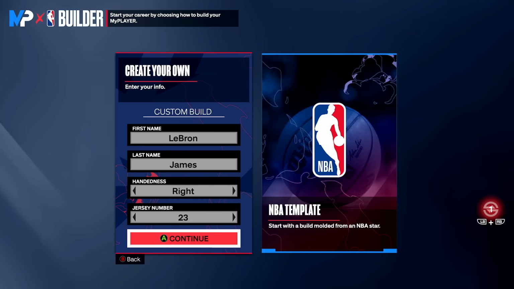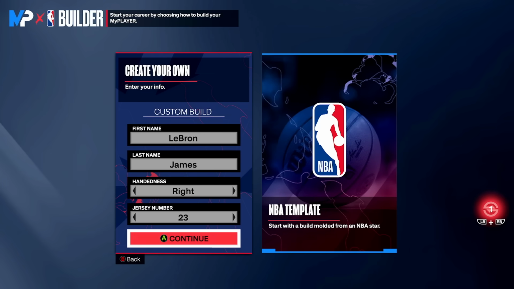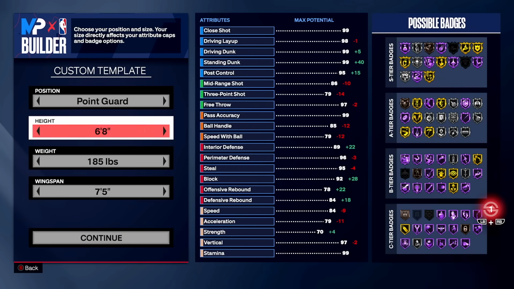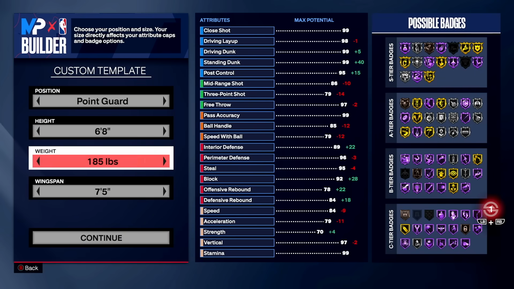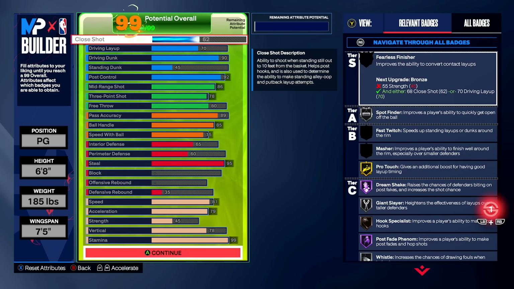Let's get right into it. Now remember, this build was crafted specifically for how I play Pro-Am. I 5-out and I guard the hash on defense. Point guard, 6'8", 185, 7'5". I know someone in the comments can say, LeBron build, 185 pounds. Listen, man, I'm trying to make an effective build to play competitive Pro-Am with. I'm not trying to make a build that resembles LeBron James' actual weight, okay? If you want to do that, go ahead.